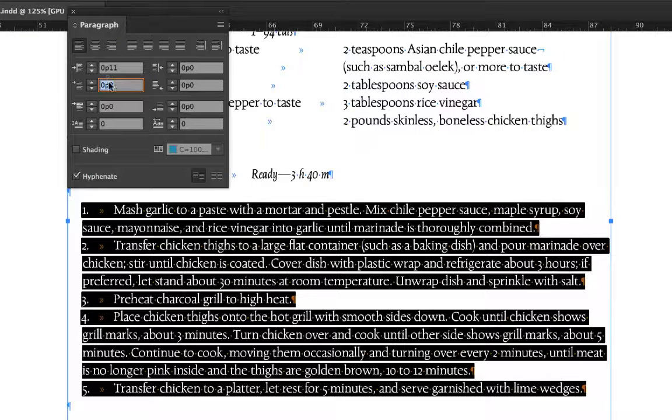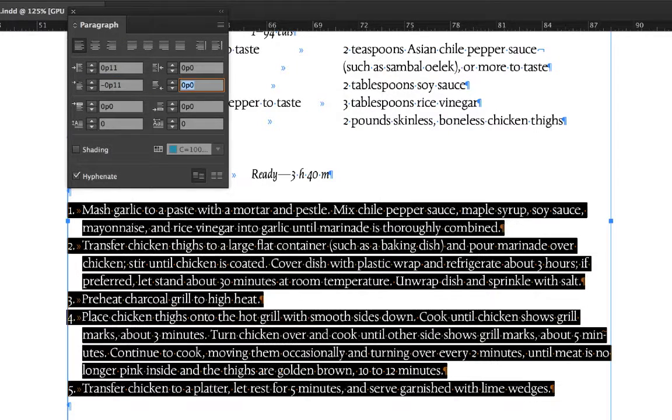So now I'm going to bring it back to the left, minus 11 points. This is the first line indent. Basically I pushed everything over 11 points, and now I'm going to bring the first lines back 11 points, so it should line up directly under the left-hand column where all the other type is starting.